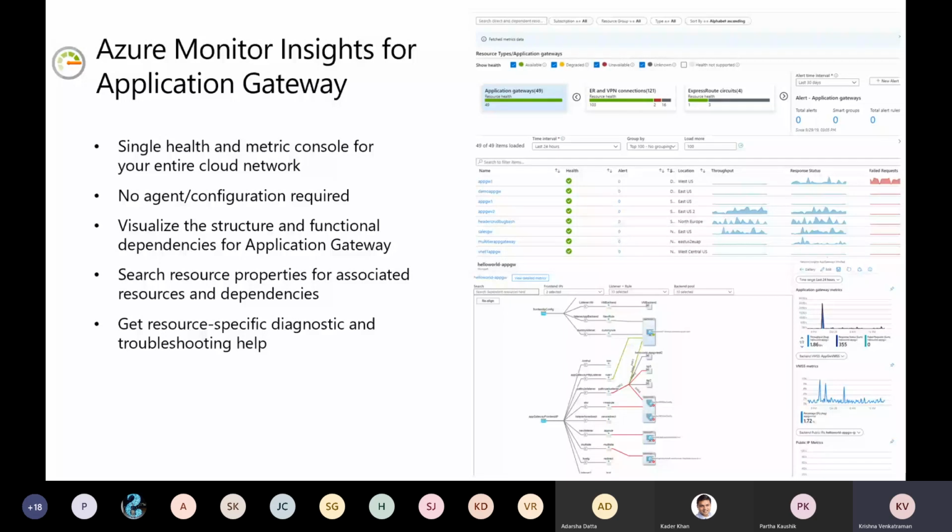So there are a lot of APM products which help you do that. In Azure, we have API management. But on top of that, if you want to know what's happening at a glance, you can use Azure Monitor Insights that can give you full end-to-end visibility. As you can see on this graph here, there is a whole bunch of things which will help you build a root cause analysis and understand what's going on.